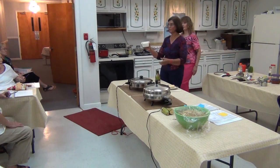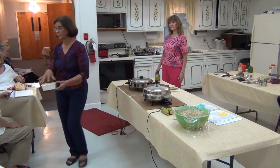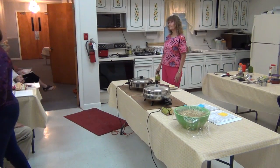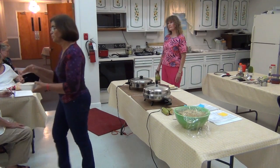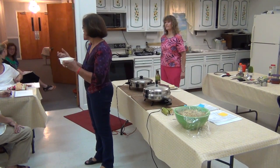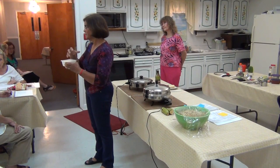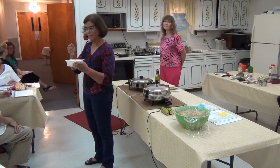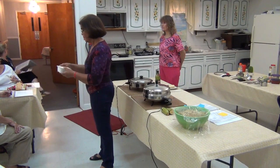This is how the tofu comes, full of water. You just get the water out, squeeze it. But the first thing I do when I have my tofu is I put it in the freezer. The freezer makes the tofu hard. When you get the water out, the consistency is really good and hard. So you freeze it with the water.